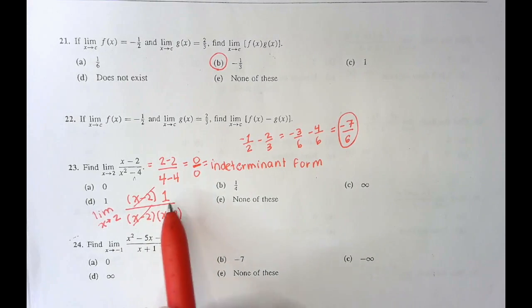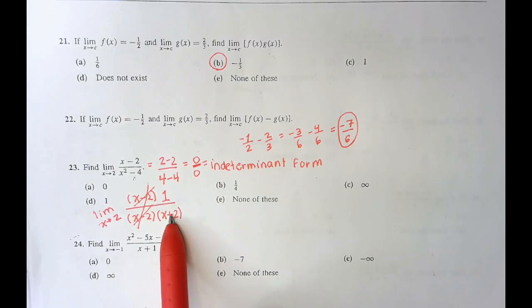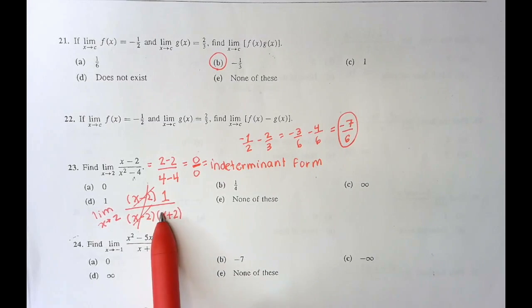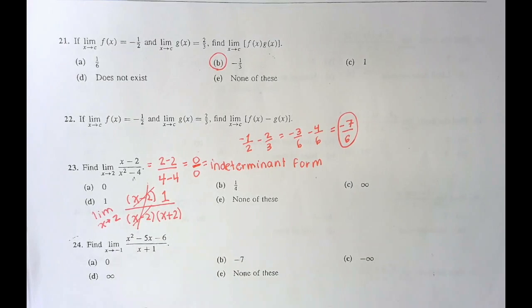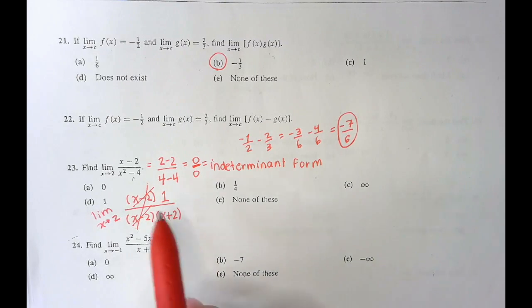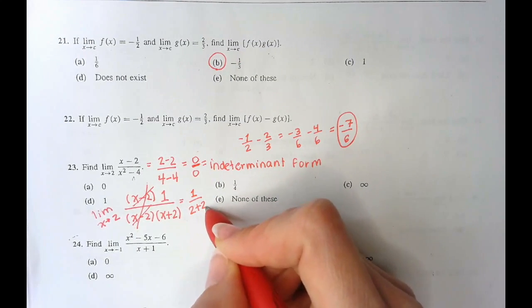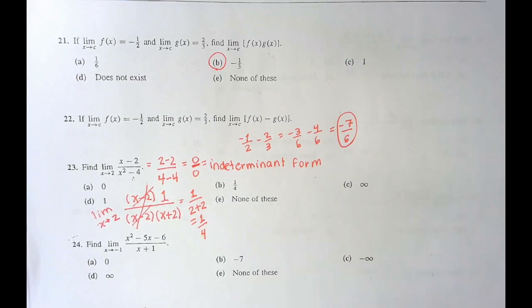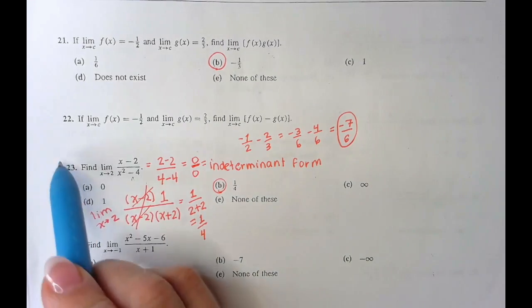Now that it's gone and I'm only left with this, all I really did is I spackled the hole shut. When you have a hole in your wall, you spackle it shut. This is going to be the exact same function, except this one isn't broken. This is the same wall, but it doesn't have a hole in it anymore. Boom. Spackle, no longer a problem. Guess what works now? Direct substitution. Plug in the 2, and we get 1/(2 plus 2). Final answer is 1/4. Done.